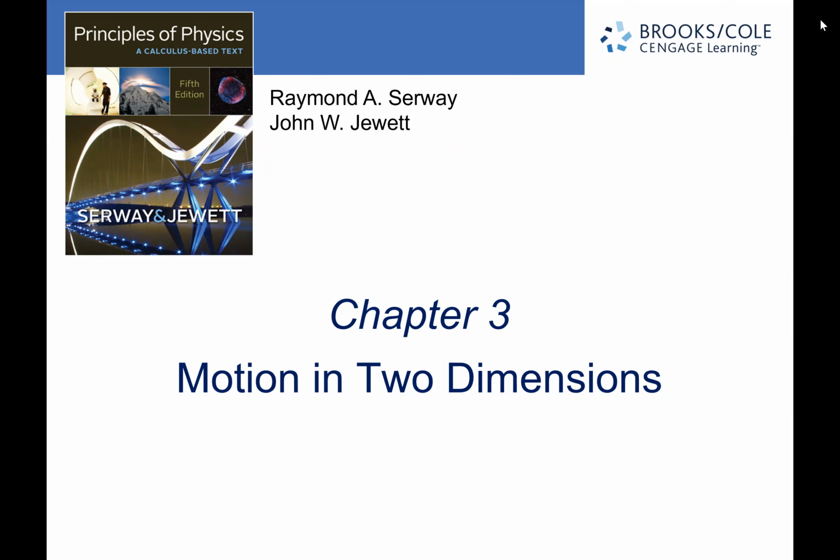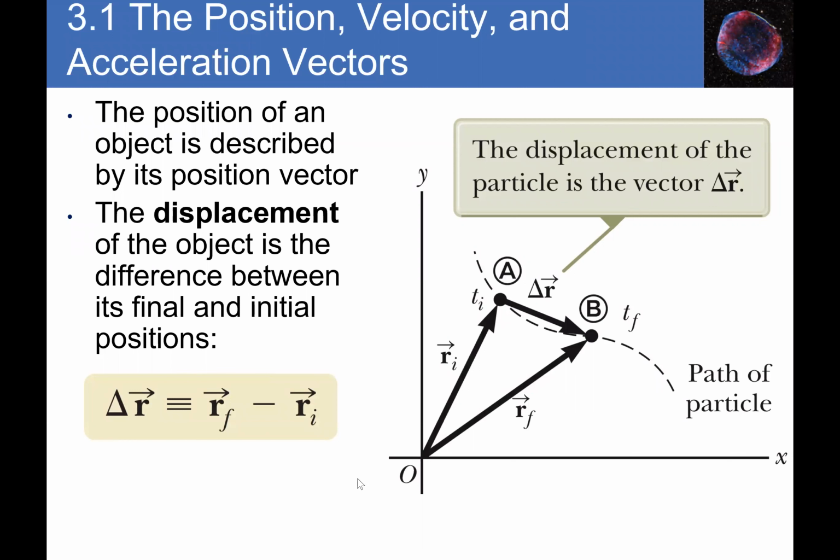All right, so we have chapter 3 here, which is motion in 2 dimensions. What we're going to do in this chapter is basically continue with chapter 2, which means we're still looking at pretty much linear motion. The only difference is we are now looking at objects that can move in 2 dimensions. That means not only horizontally or only vertically, but in such a way that covers position change in both X and Y directions simultaneously.